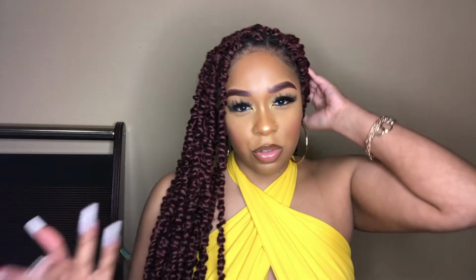So I recently had cut my hair again, so y'all have not seen it, but my hair was pretty short, but it was short enough to still be able to twist. So like I said, I will link the video down below, but if you are familiar with my technique, I usually put a rubber band individually, twist my hair, and then do whatever I need to do as far as installing the pre-twisted passion twist. And I even sometimes do that when I use the crochet hair. But I like them. They came out really cute. They are long. Again, it's about 30 inches. So I will definitely show you guys how it looks.